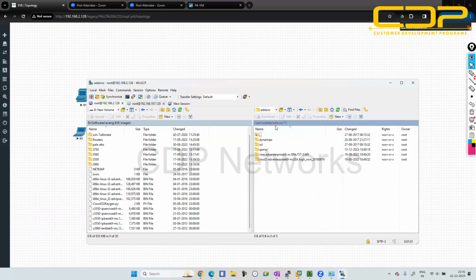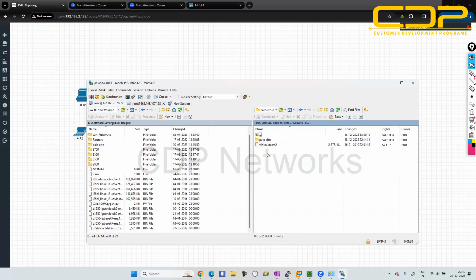And if you have to install the firewall images and the Windows image also, I think it's a Windows 7 image I have shared, you have to put those images here too. Just drag and drop, and please remember to use these names. You can find these names on the Eve website also, or you can take a screenshot. Like for FortiGate, you have to use this. For ASA, you have to use this. For Palo Alto that we are doing, you have to use this. For Windows, we have to use this.